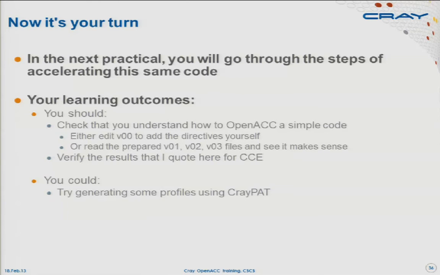So I think we'll break for lunch, but there is a practical that goes with this afternoon where I've got 4 versions of the code: CPU, 1 kernel, data region outside the iteration loop, and then data region outside everything. So you've got the 4 versions of the code, and if you want, you can just look at it and see the results of running it. But really, you should go in and have a look at it and start to see what's going on. Maybe even try generating some profiles to see some of these numbers yourself. But we'll do that this afternoon.